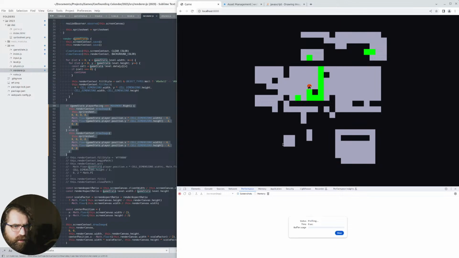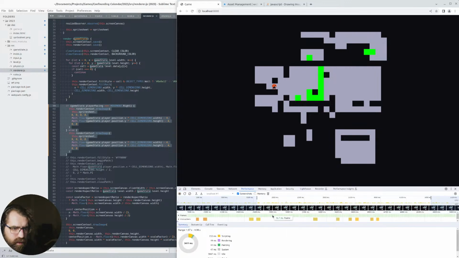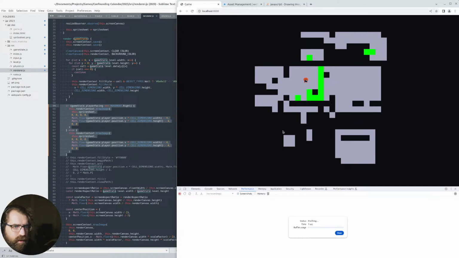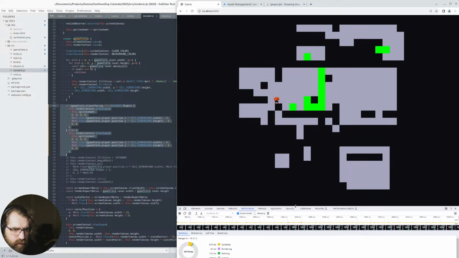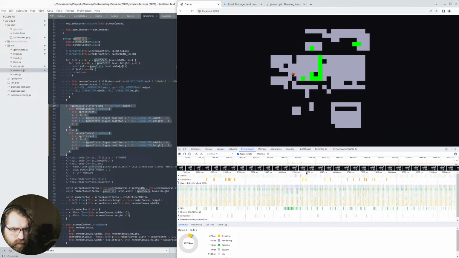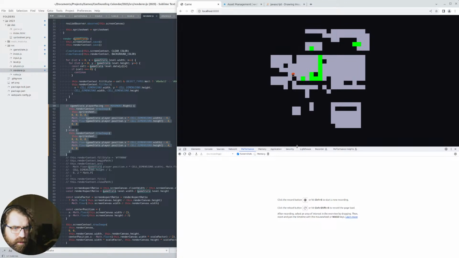Then record. Stop. Suddenly it's fine. That was probably when I was resizing the window.